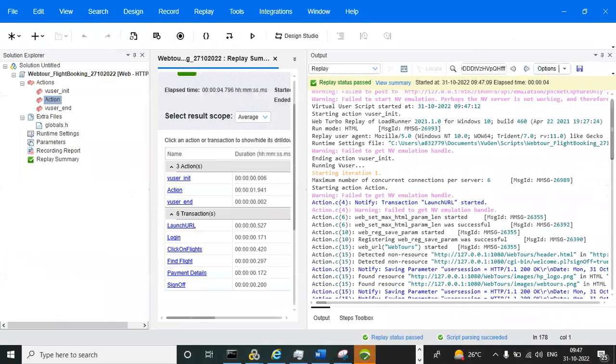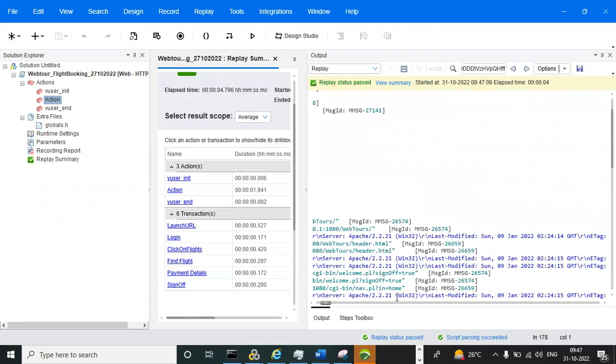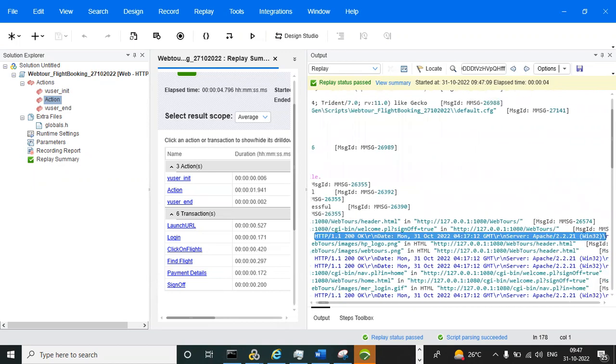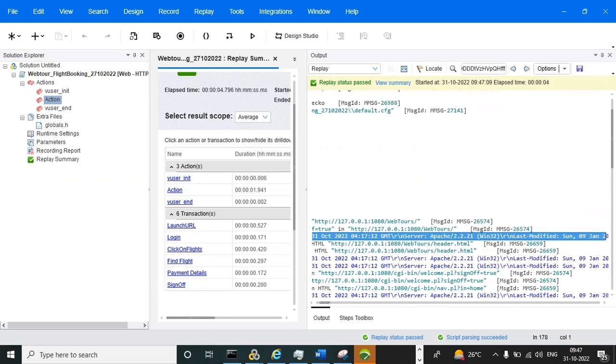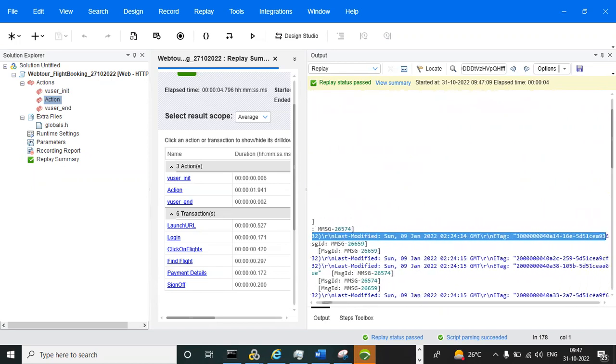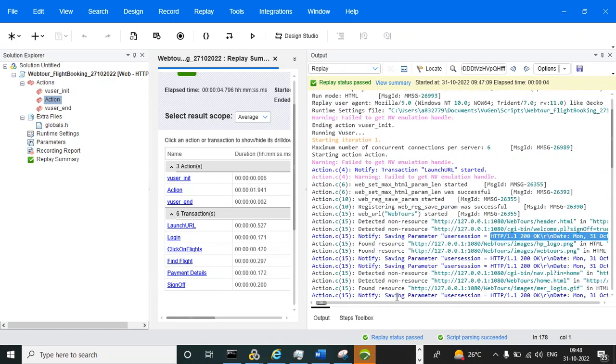You can observe, see, user section is equal to, what is the response. You can observe the entire response will be capturing. From here onwards it is capturing HTTP 2.10.231. This is the entire response from the server, Apache, and everything is capturing. See, this is the entire response capturing.